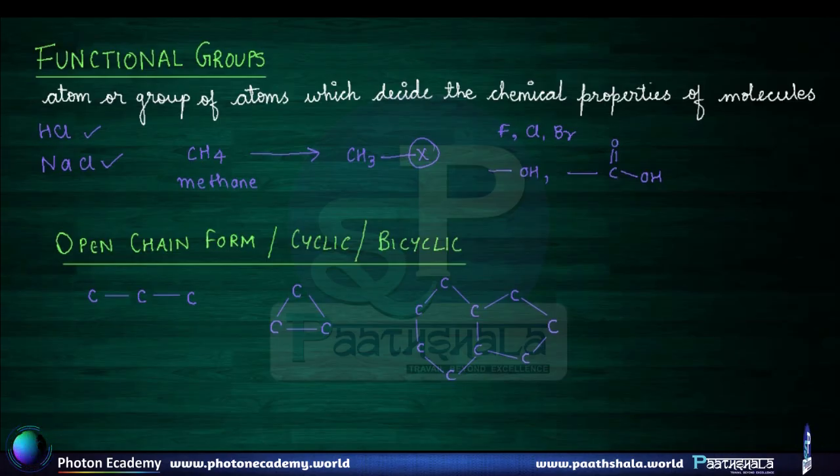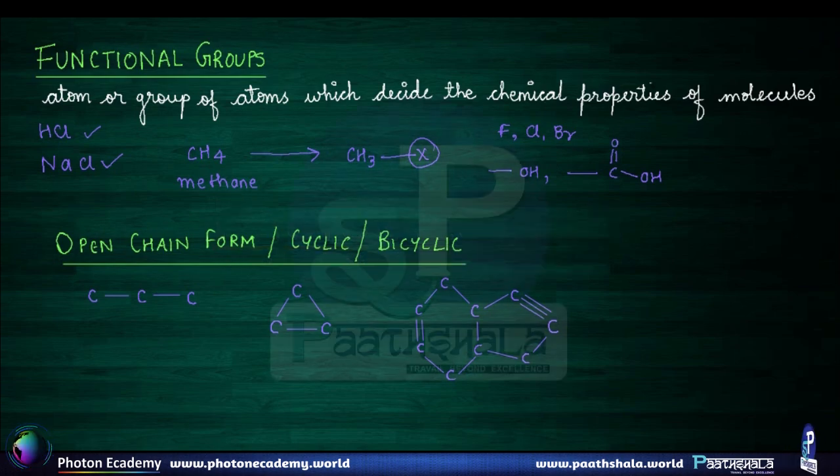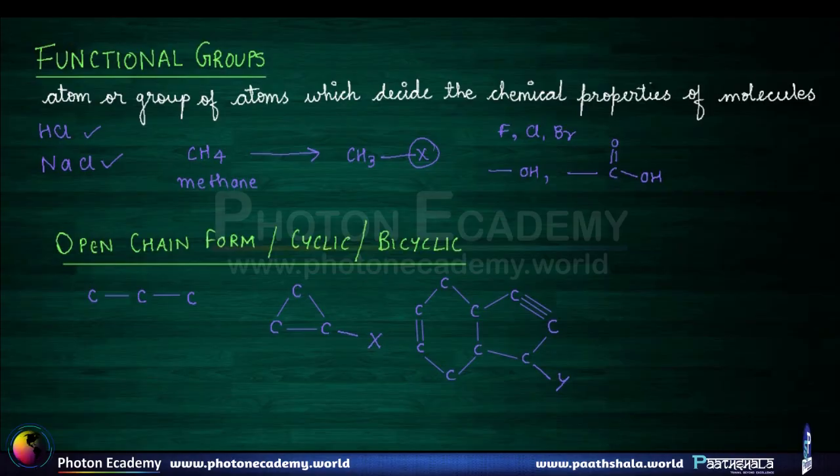Apart from existing in different forms, there is one more variety possible, that they exist with different hybridization, such as some carbons can have sp2 hybridization. Like in this case, these two carbons are sp2 hybridized. Another possibility is there can be sp3 hybridized carbons. These two carbons are sp3 hybridized, and one more variety is possible, that they can have functional groups attached to them. These Y and X are functional groups. So you can imagine how much variety is possible. There is just no wonder why around us there are trillions of organic molecules present.